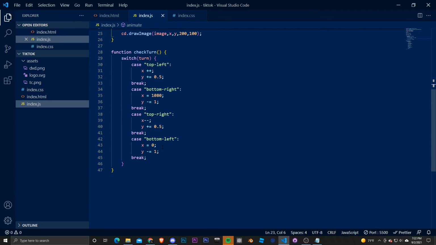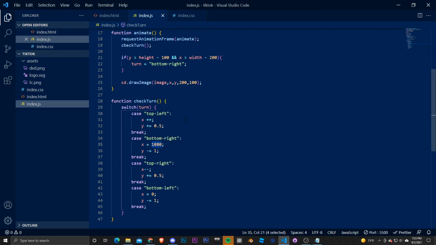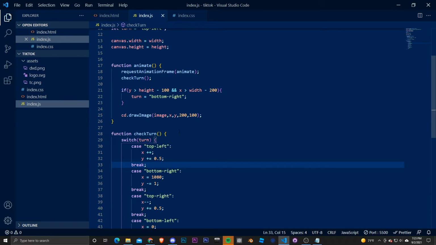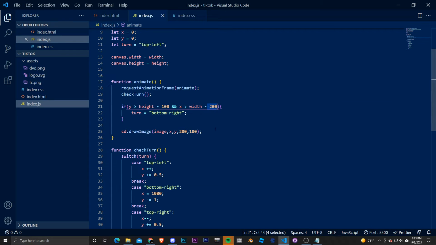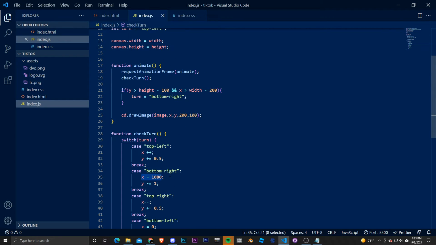And over here I did x equals 1080 because my canvas size is 1280, and then I do minus 200 here, so it's gonna be 1080. That's why the x over here equals 1080, so it doesn't go more than that, so it doesn't keep running this code. So when it's bottom right, I put it to x equals 1080, so it just stays there, and this code only runs once.